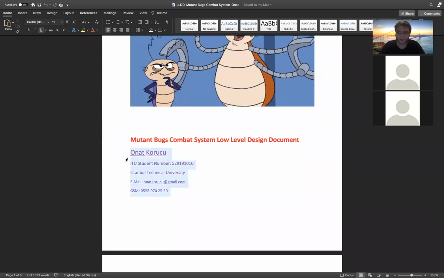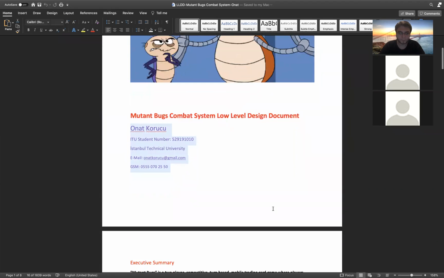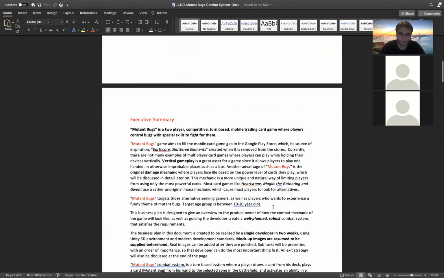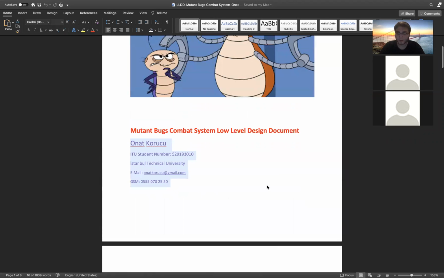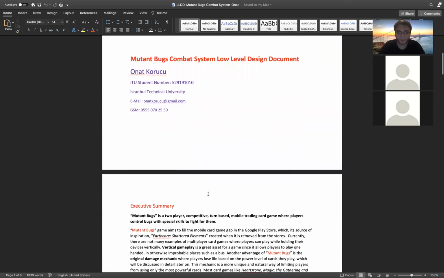Again, I made some clarifications about who wrote the documents, and this is useful in companies as well. So developers may need to ask questions to the designer, and it's always useful to have your name written.